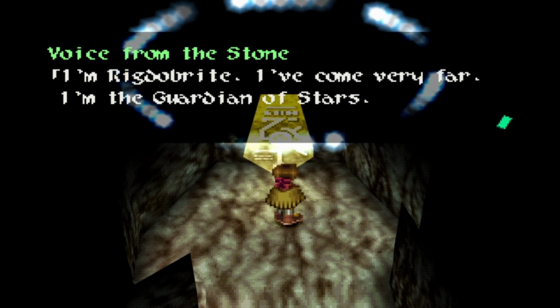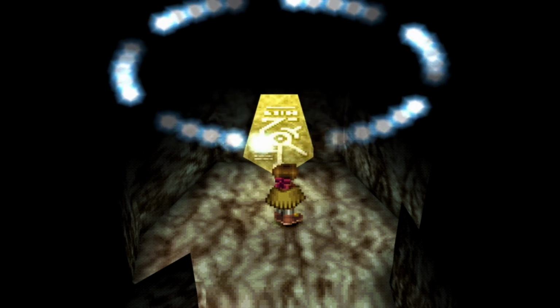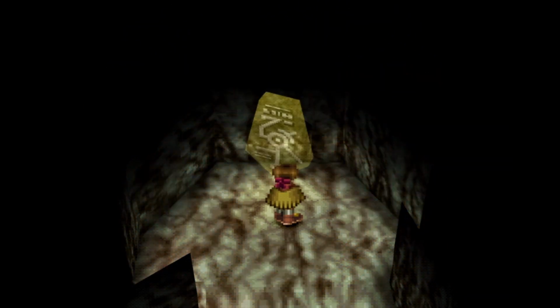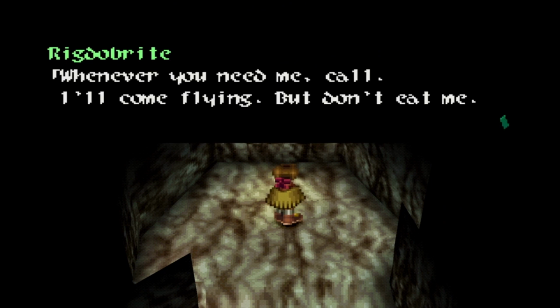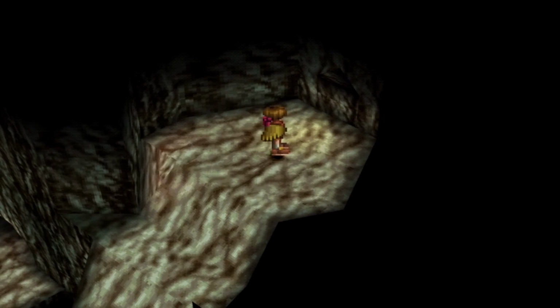I'm Rigdo Bright. I've come very far. I'm the guardian of stars. What moves are you gonna give me here? Got the Rigdo Bright, guardian. Whenever you need me, call. I'll come flying, but don't eat me.